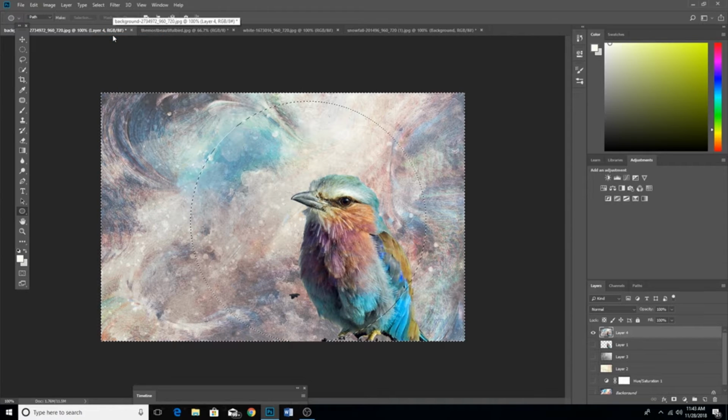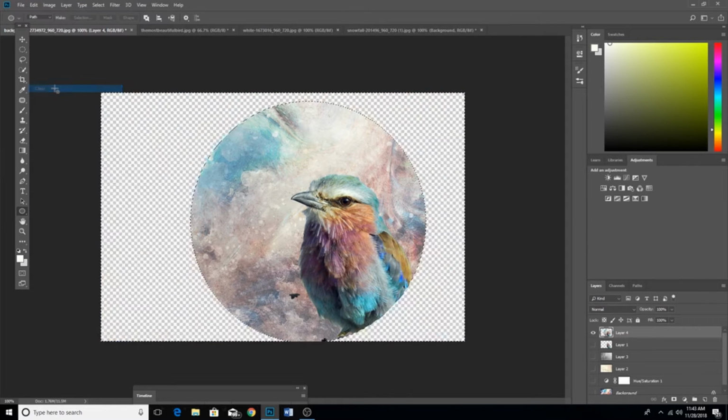We're not going to confuse ourselves about what all these things mean. We just want to know how to do it today. That will be for another day. And after you hit inverse, go over to edit and hit clear. And there you have it. There is your circle image that you are going to be working from, if that is what you are wanting to do. To get out of your selection, just hit Control D, it unselects, and this is our final product.